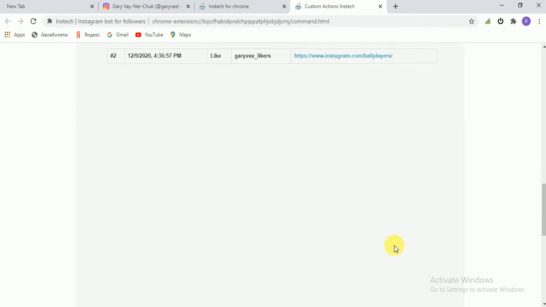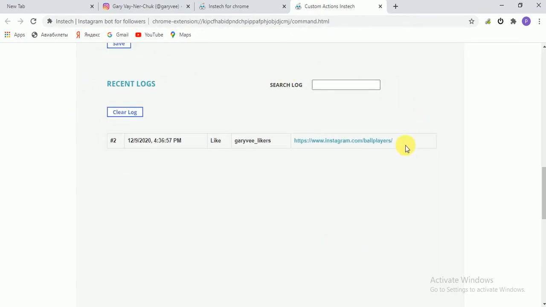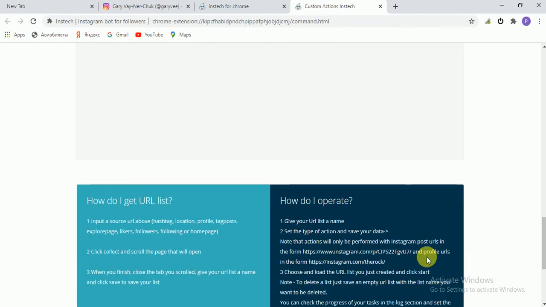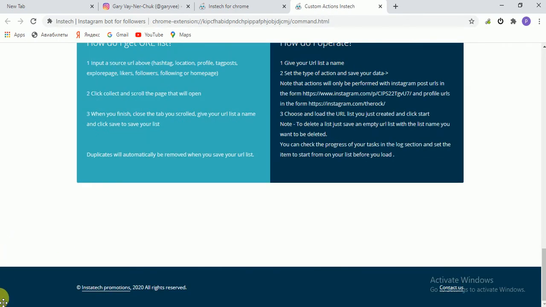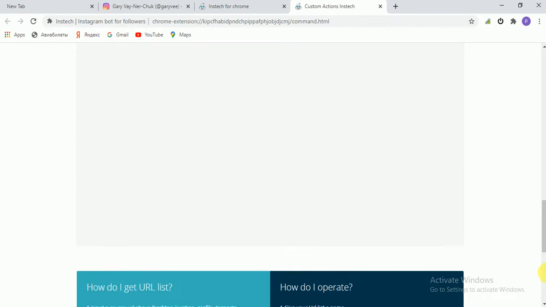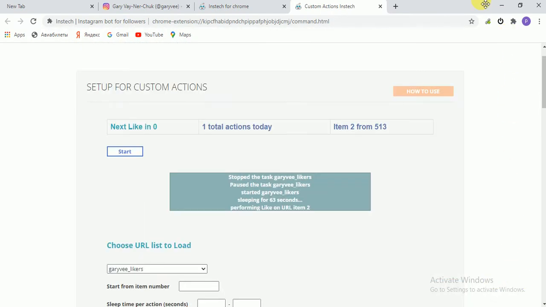So this is how you basically operate. Here there is logs. It will show you the recent actions from the app. Yeah, so this is how you basically use custom actions by Instech.